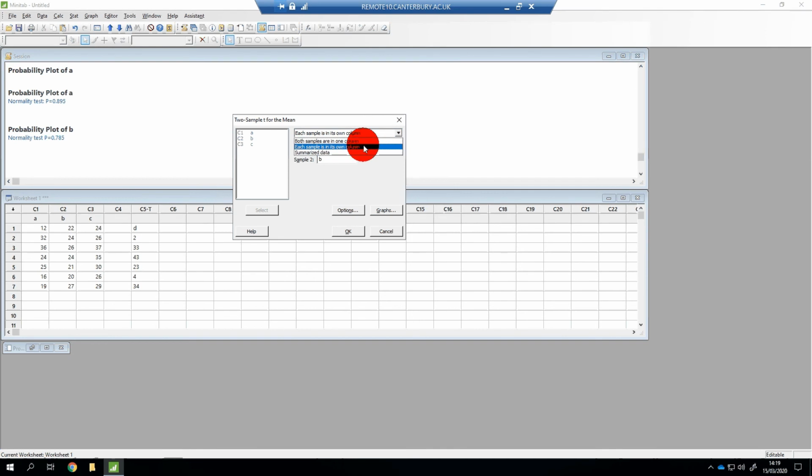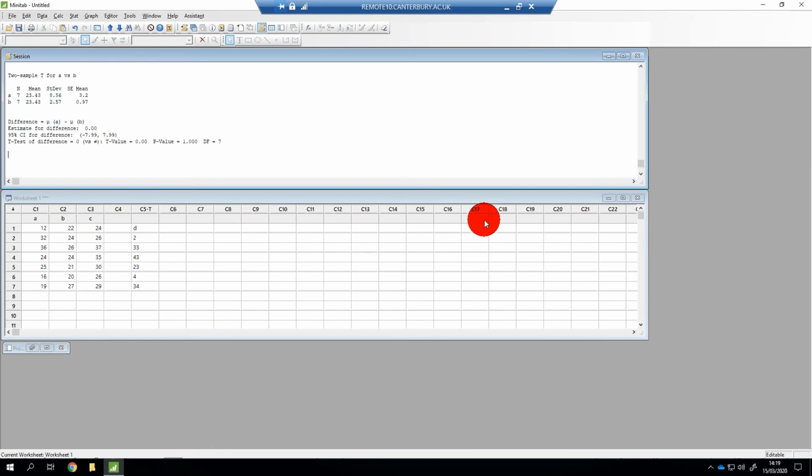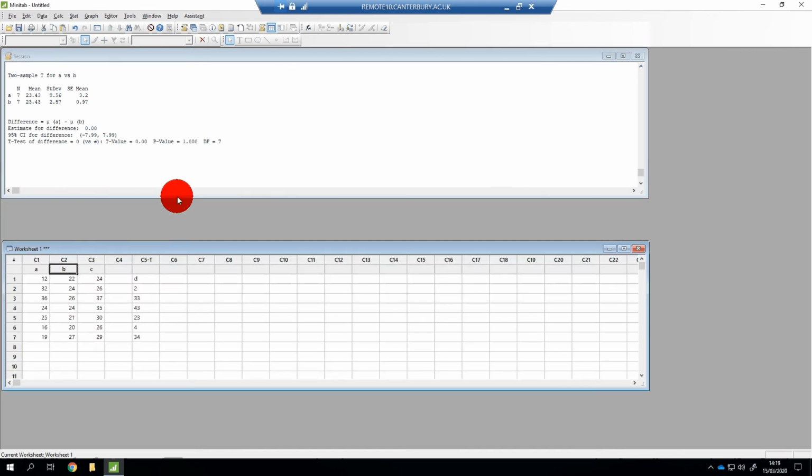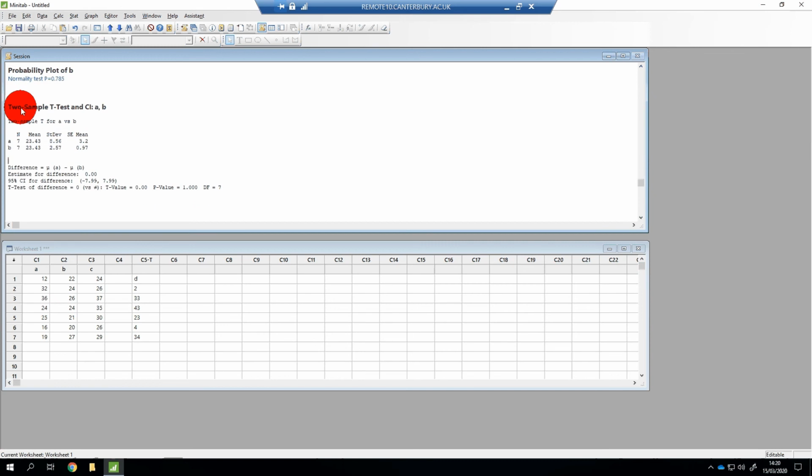That's it. And you can see here in my session window, let's move this down a little bit, and let's open this up a little bit. I've got an entry here that says 2-sample t-test for variables A and B. And beneath it, you'll see the test results for a 2-sample t-test, A versus B. It gives me the means of the 2 samples. It gives me the n, the size of each sample, 7 measurements for each. It tells me the standard deviation, the standard error, and then down here, this is the critical line.